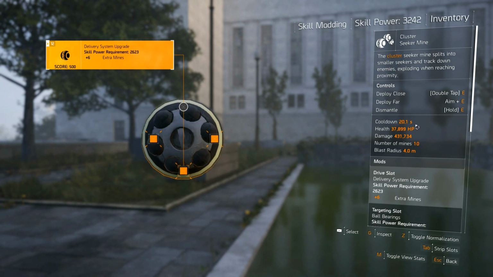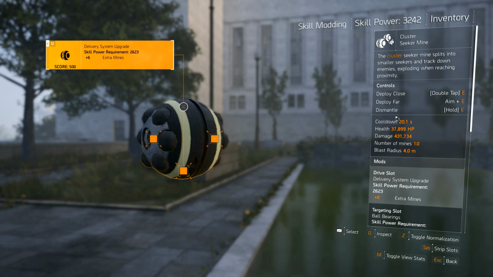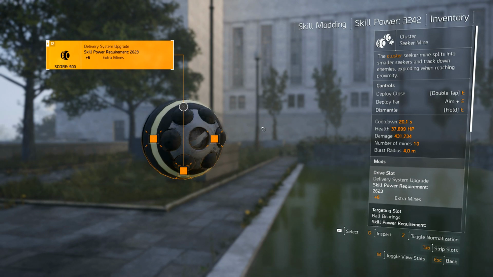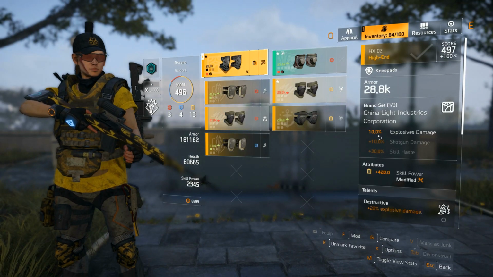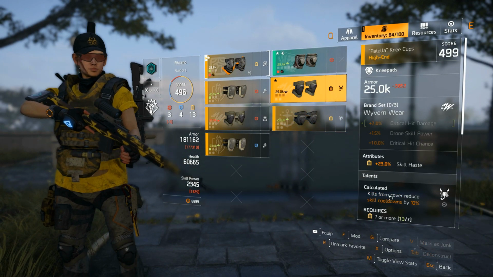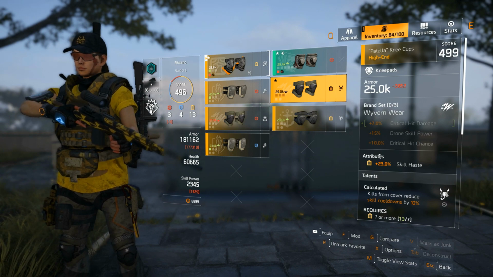And then you'll be sitting here twiddling your thumbs for up to 10 to 15 seconds waiting for your next mines to come out. And hopefully you killed something, because then you're going to need skill to proc in order to get it back. So, with that in mind, with the knees, if you were to take calculated here, every kill reduces it by 10%, and that'll get you your stuff back super quick, plus the extra skill haste right here.